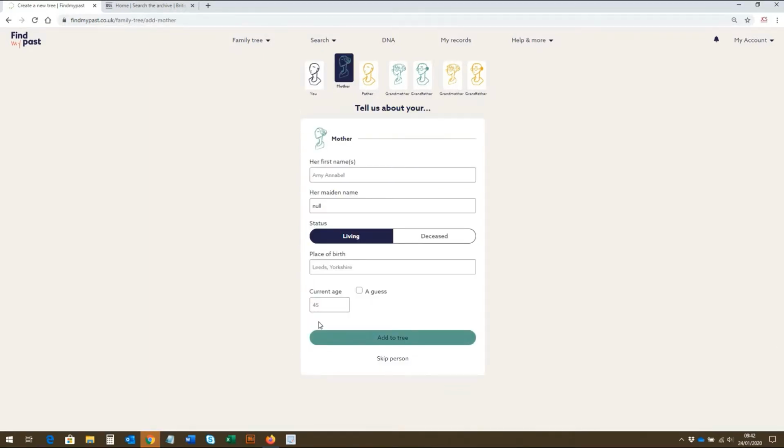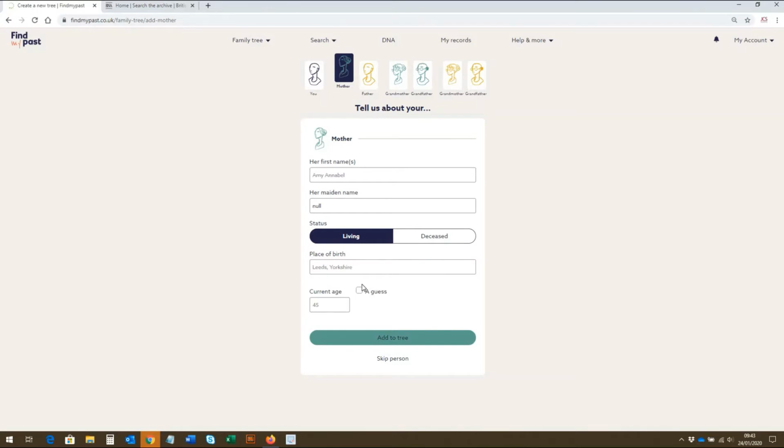Once you've completed this stage, you will then be asked to enter the same details for your parents and grandparents. As you fill in your ancestors' details, note that you have the option to enter estimates of their age. And you can also leave details which you don't know blank, so don't be put off with progressing with your family tree if you're unsure about certain details. When you fill in the details of your female ancestors, you'll be asked to enter their maiden name. This will help you find further connections and ancestors.